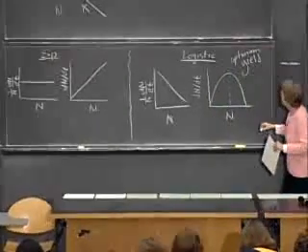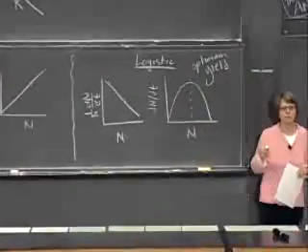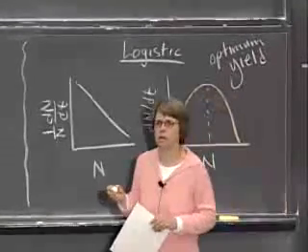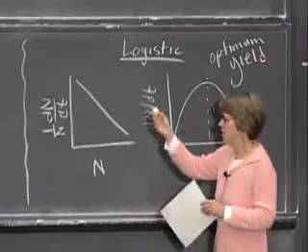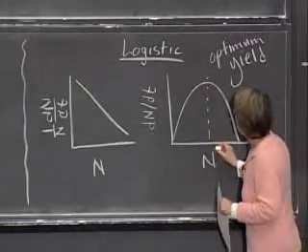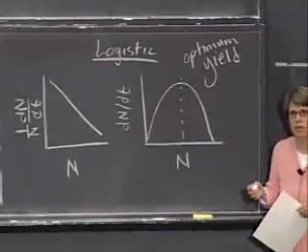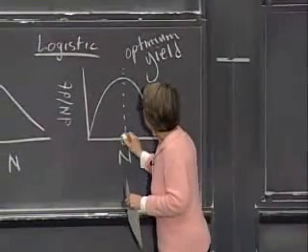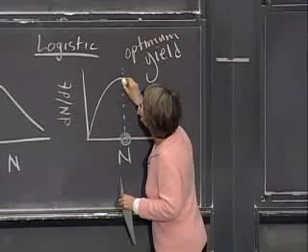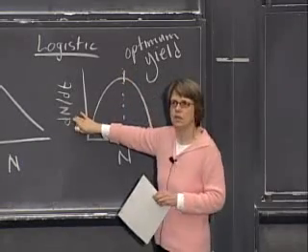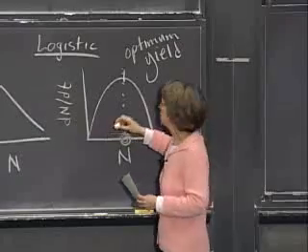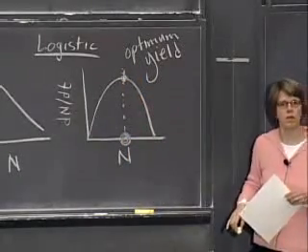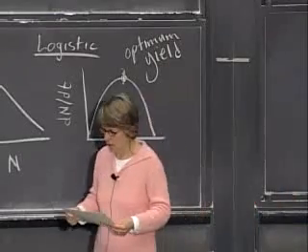And believe it or not, this model was actually used in fisheries conservation for years. Now we know that it's just so much more complicated than that, that you can't just simply model this. But one could argue that if you're managing a population that you want to harvest, that you try to keep them at the density at which dn dt, the production of organisms, is maximal. So you try to maintain a population there at that point. Okay.